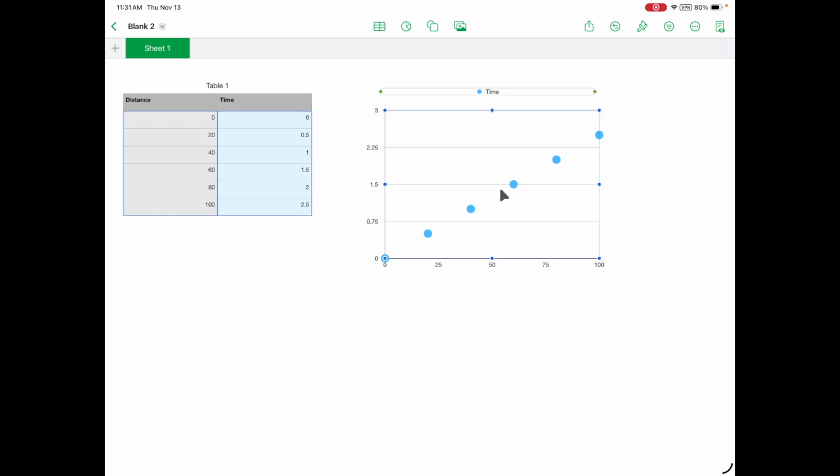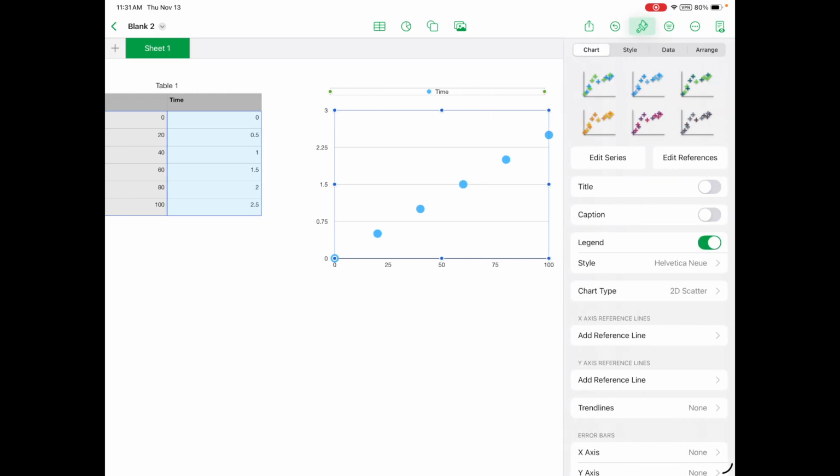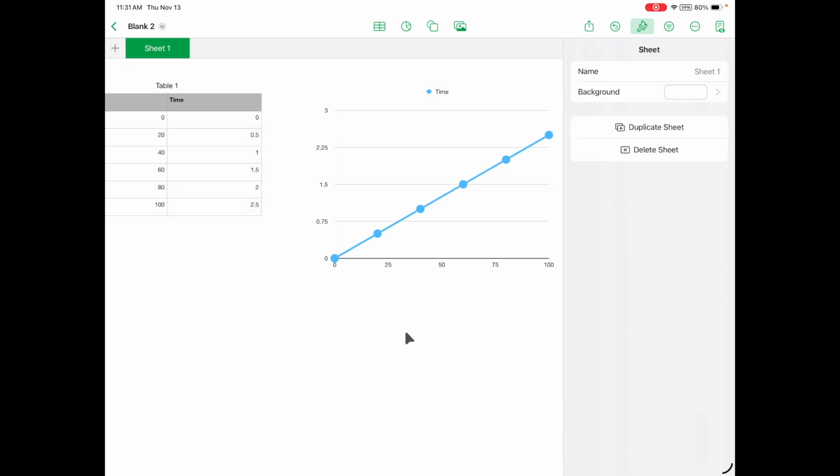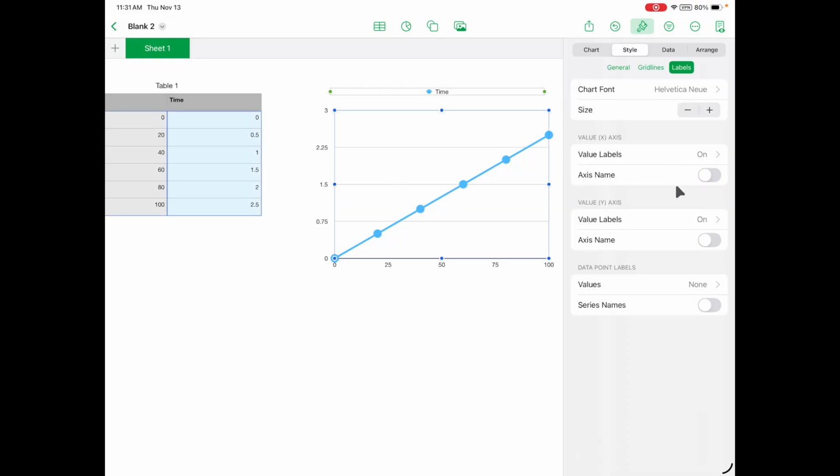We know that Mrs. Hockenberry will want you to have a line going through, so anytime you want to change anything, you first highlight it, and then you click the paintbrush. And once you click the paintbrush, I want the style of this thing to change, and so I click Style, and here are all the dots connected. Great, so now we have a pretty good line graph going, but there's some things that I noticed. I noticed that our axes aren't labeled, so let's do that.